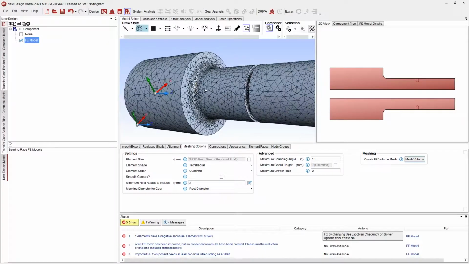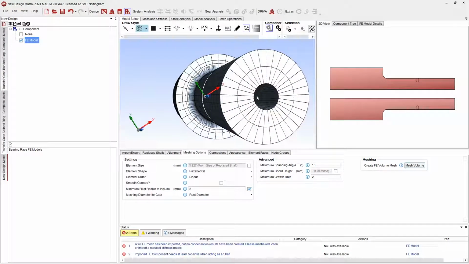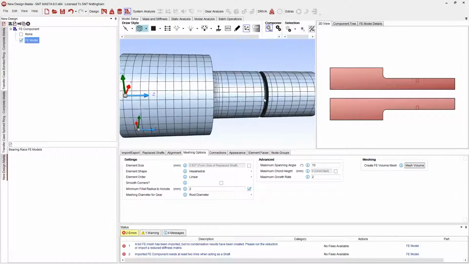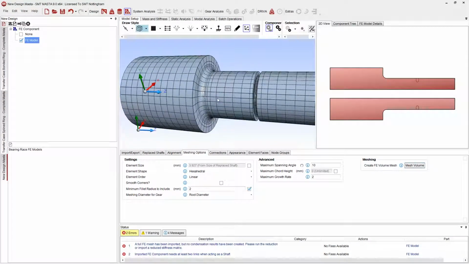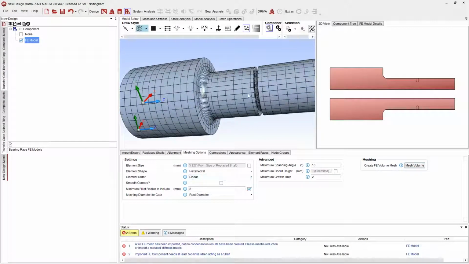So we've got two options for the type of elements you produce. So we have the tetrahedral mesh, which basically just takes the geometry and puts it into the mesh that way. We also have a hexahedral mesh as well. What this does is a bit quicker than the other one. This meshes a cross section of the shaft like this, and then does a sweep cylindrically to create our elements that way. And depending on the geometry you have, depends on which one of these is most appropriate.